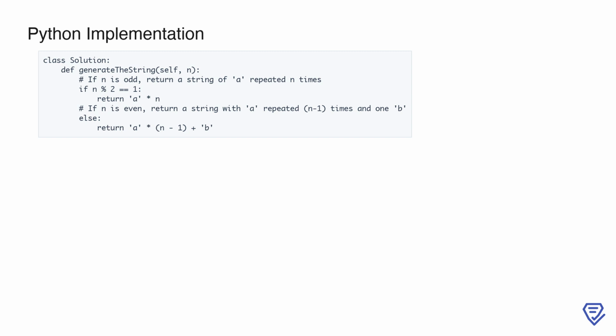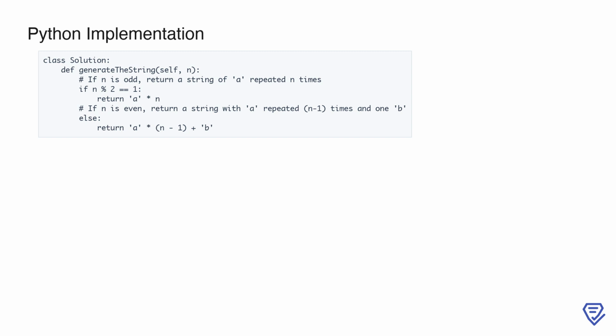This works because every character in the string will have an odd count. 3. Even case. If n is even, we slightly adjust the string to ensure every character still has an odd count. To do this, we use one character, a, repeated n-1 times, an odd number, and add one different character, b, to the end. This ensures the count of a is odd, n-1, and the count of b is odd, 1.